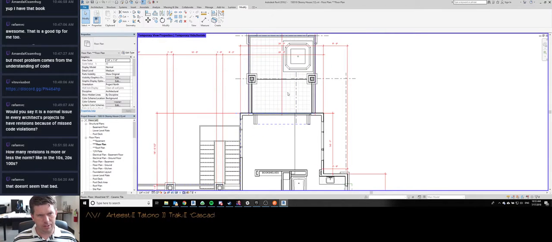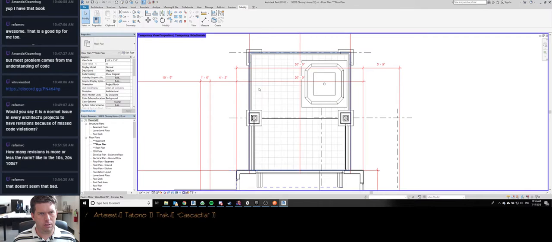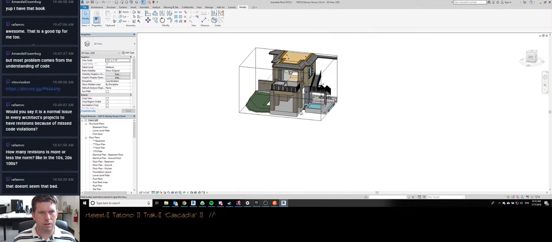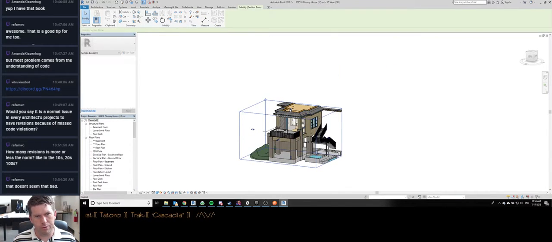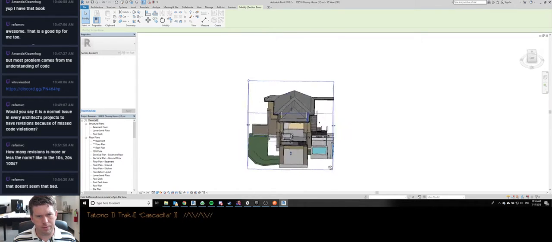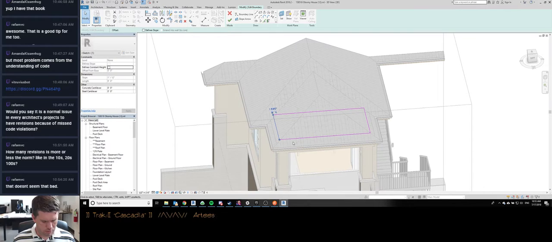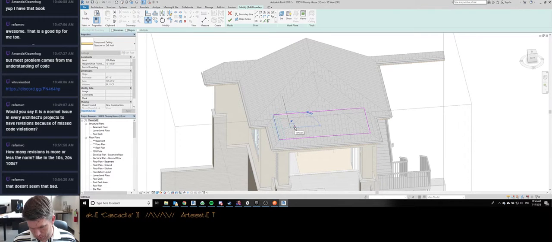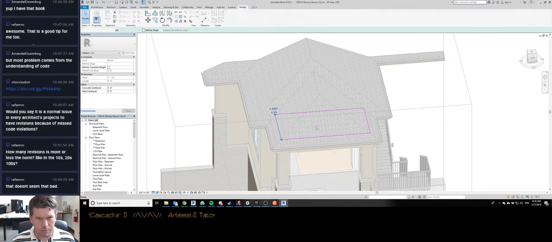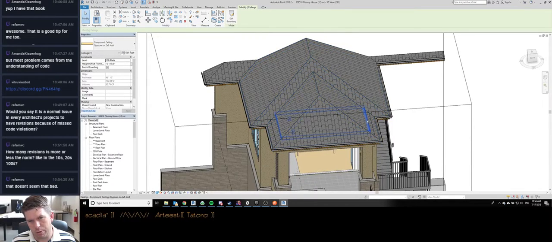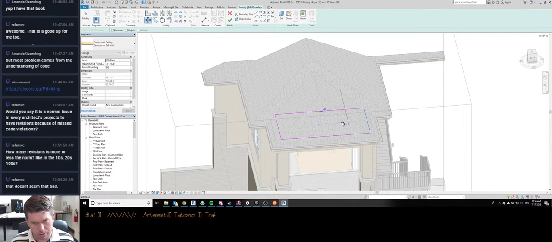I feel like that is done. Let's make sure that the roof got updated here. I'm gonna say from the way the ceiling's poking out that the roof automatically updated there.